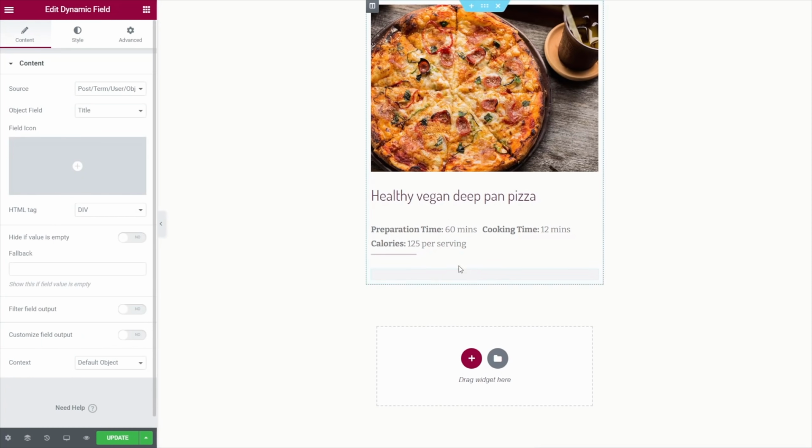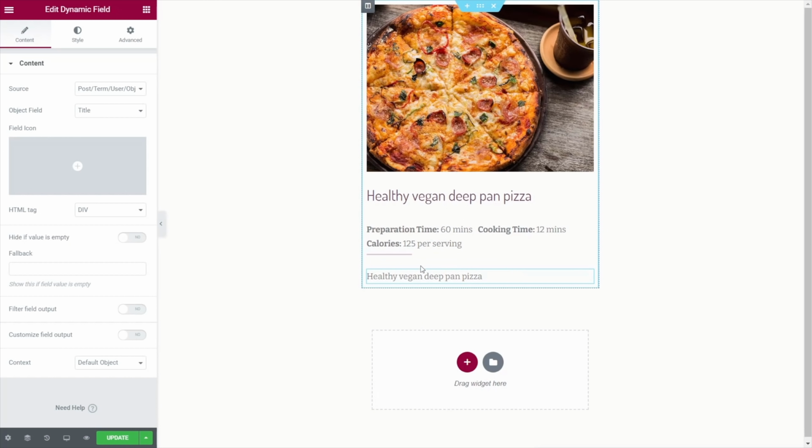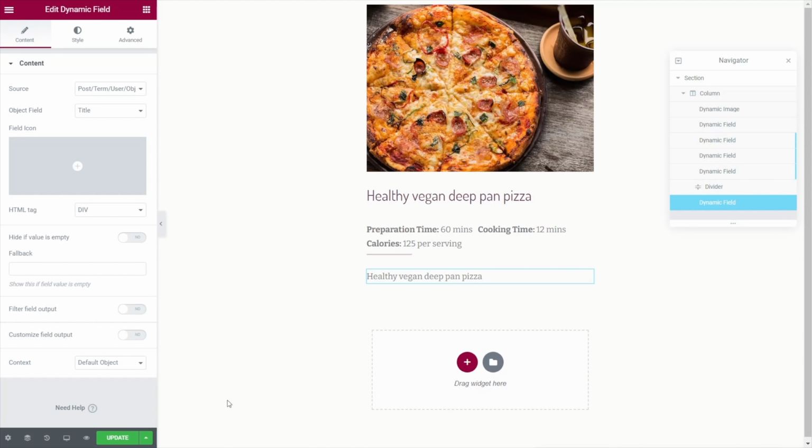Now, if you find this doesn't work too well, you can just position it, and then you can just reorder these if you want to. And you can, if it makes things easier, just open up the navigator, and you can drag and drop from in there. Sometimes Elementor can be a little bit finicky when it comes to moving things around.